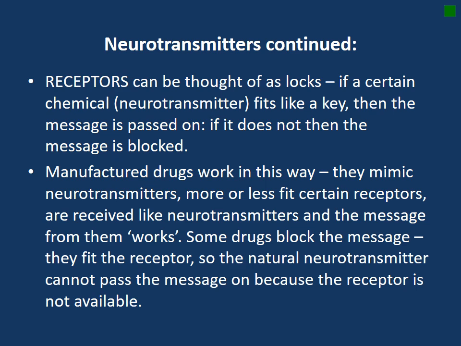I want you to think of the receptors a bit like a lock and a key, because the receptor site is the lock and it will only fit a certain key, and the key is the neurotransmitter. So if the neurotransmitter fits perfectly onto the receptor site, then it will be absorbed, just like a key, if it fits perfectly within a door, will open the door. If it doesn't fit onto the receptor site, then it won't be absorbed, just like the wrong key will not open the door.